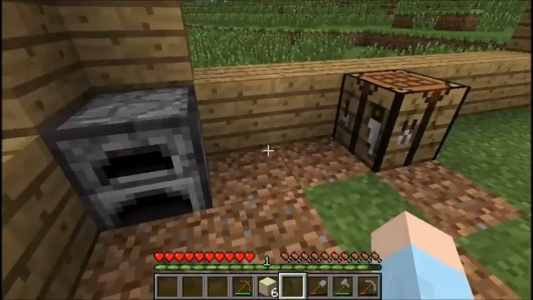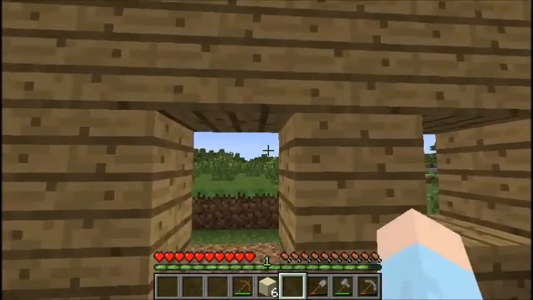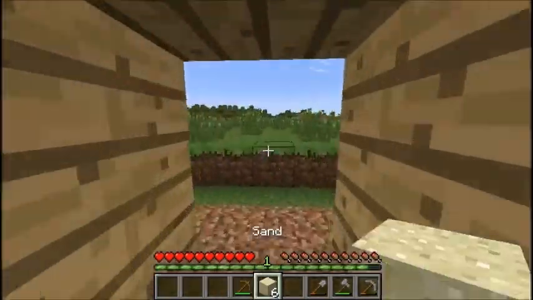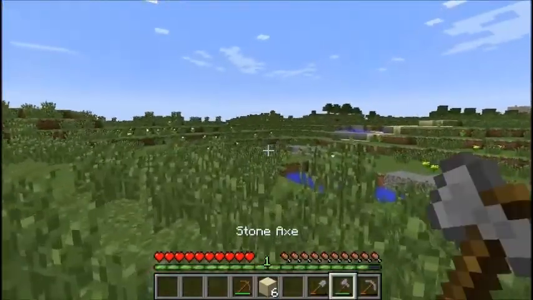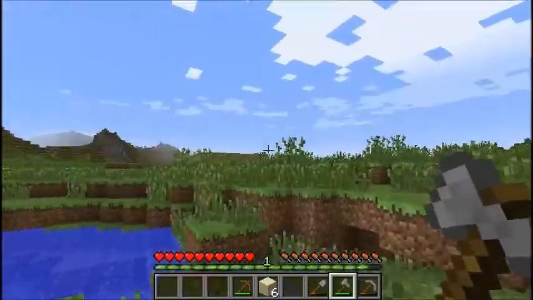So I'll put this here, and then a double chest can go in the middle. I forgot which way it goes. Like that. Yep. It seems to work. This looks too small. Oh, that's annoying. But, who cares?